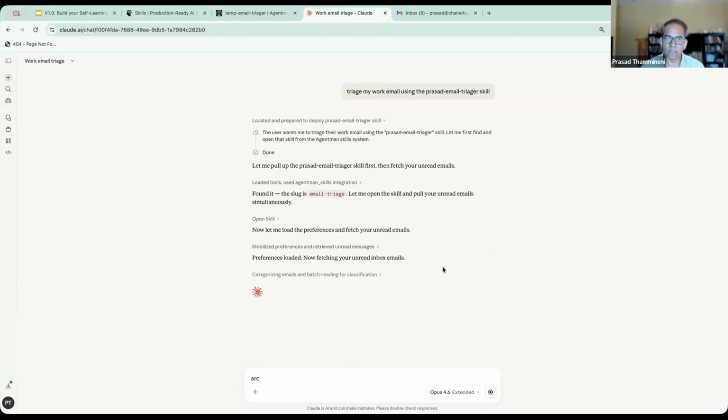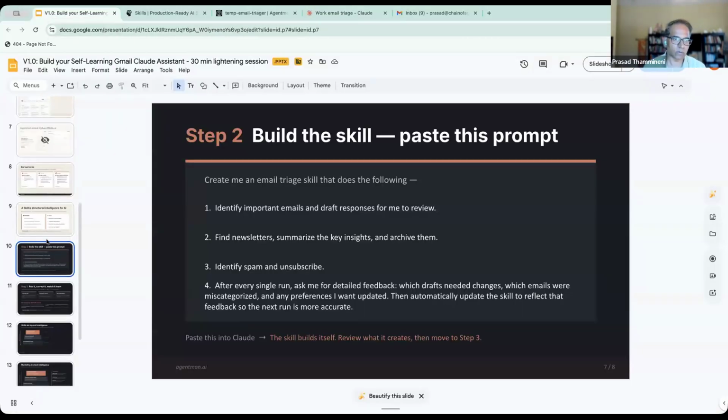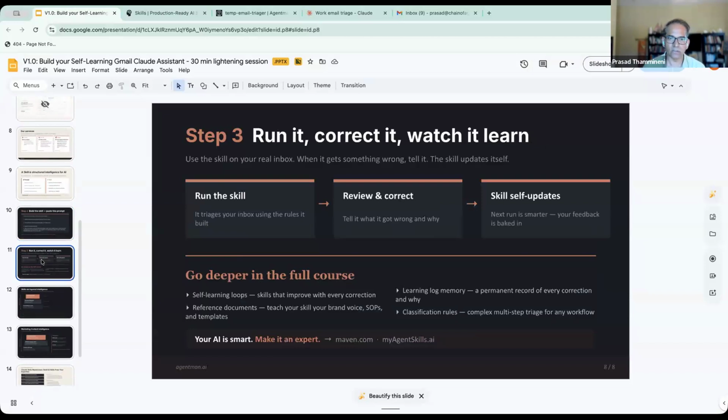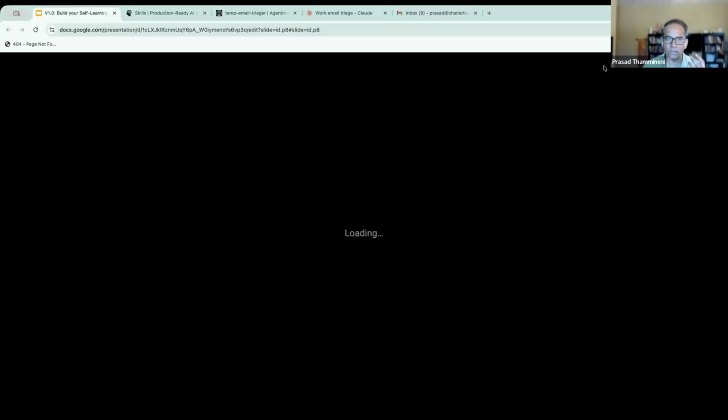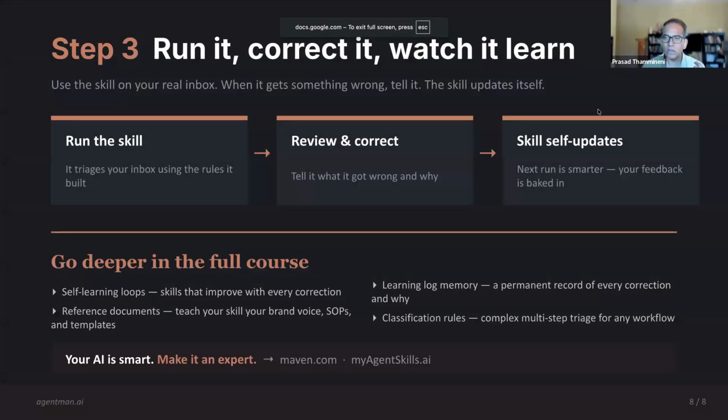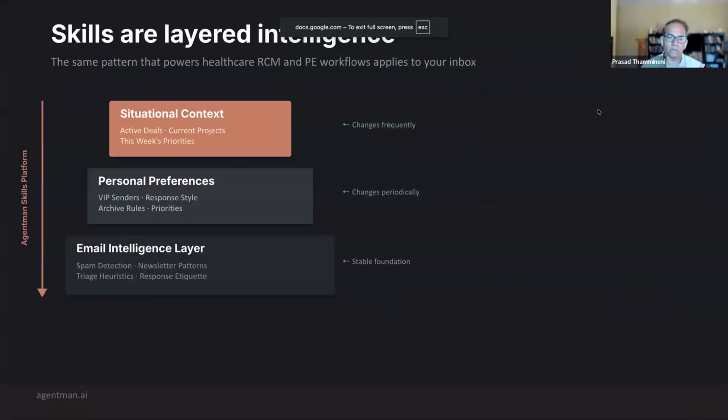Okay? So while that's happening, let me give you an additional concept of what skills are going to do, so you can understand the underlying ideas behind it and apply it in the future. Okay, so here it is. We think of skills in three different ways.